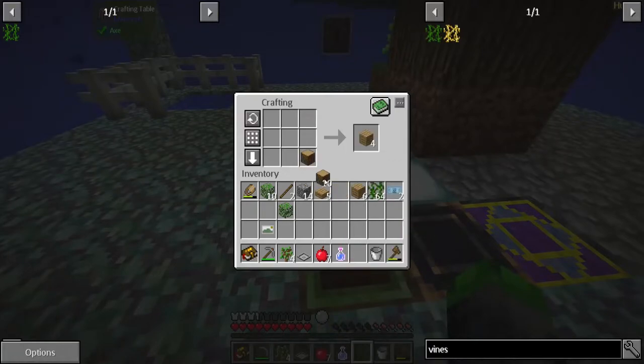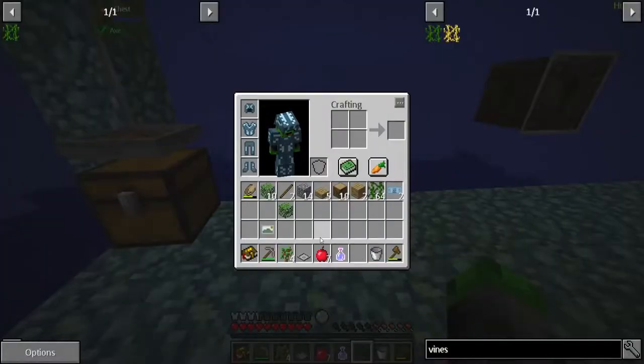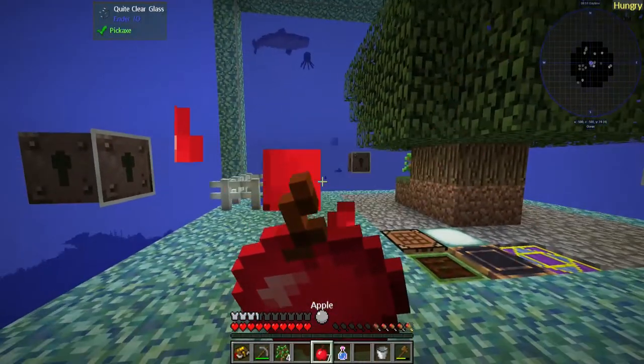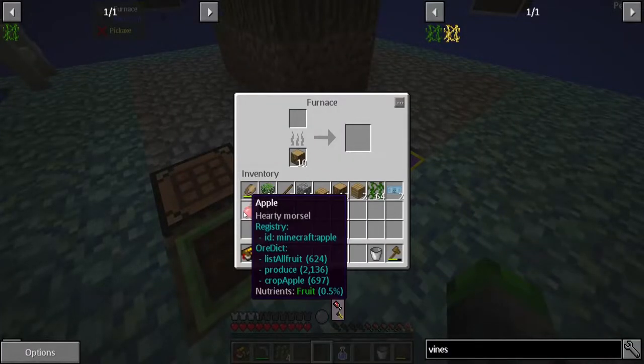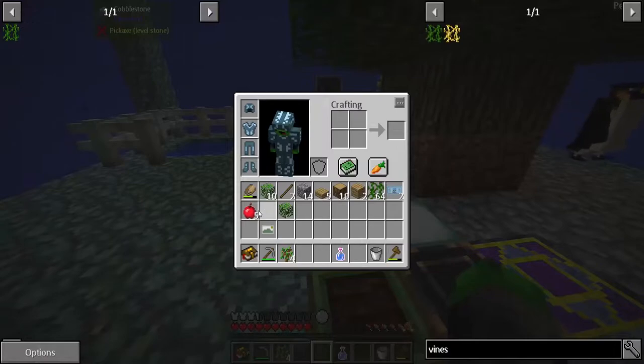Like this. Get some more planks. And once we are able to have a second guy going, we will put him here. But until then, we need to eat some food because there's a shark there and he's looking pretty hungry. Can we cook this? Ah, he can't cook the apples like he can in stone block. That's sad. Maybe we'll actually get into that.